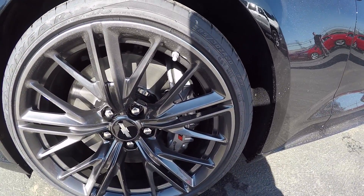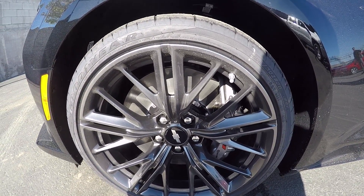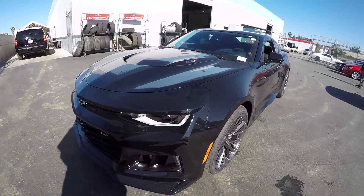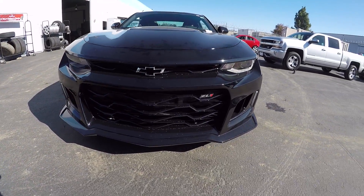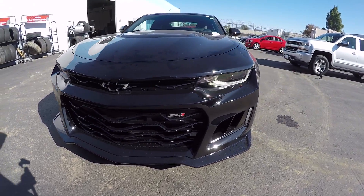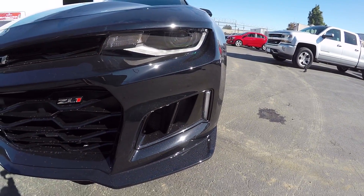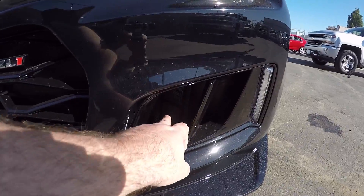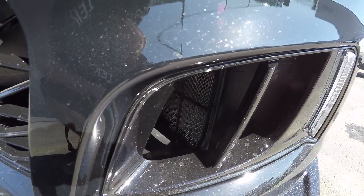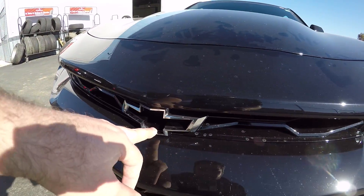You get your Brembos in the front — they aren't slotted or drilled, just straight-up nice-looking rotors. Moving to the body kit: this is probably the meanest-looking Camaro I've seen. The fifth gen was mean in its own right, but this whole front aggressive splitter and front end setup is different. You get a whole different cooling setup going into the radiators, they even added a catch-screen. The flow tie has also made its way to the ZL1.